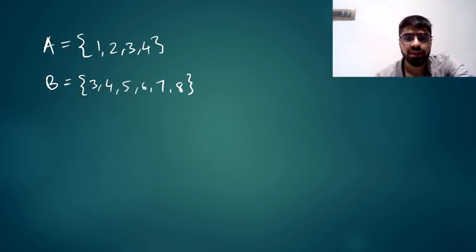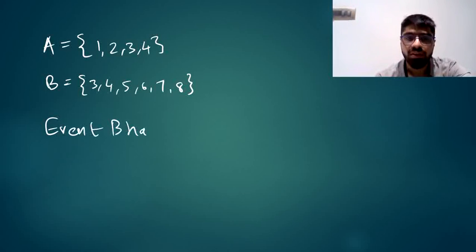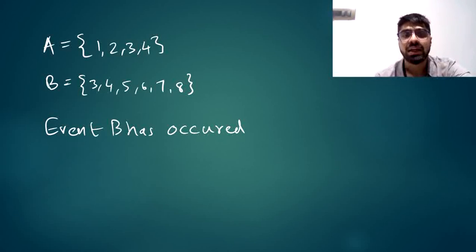If I randomly select a number and it just happens to be a number from the set B, I am not disclosing which number it is, but I am only telling you that it is a number from the set B. So let us assume that event B has already occurred. Now I have not disclosed the number. If I tell you that event B has already occurred, then what is the probability that event A might have occurred?